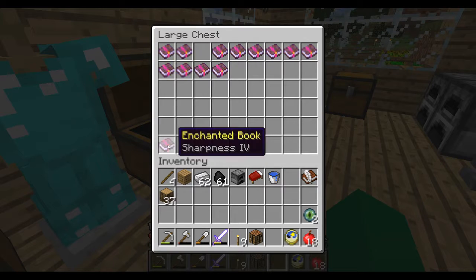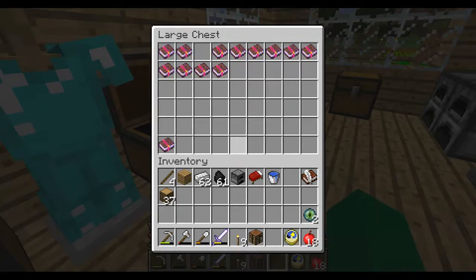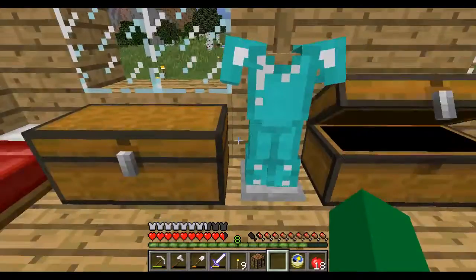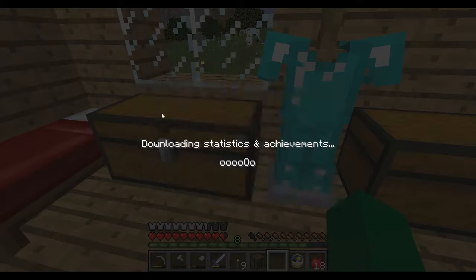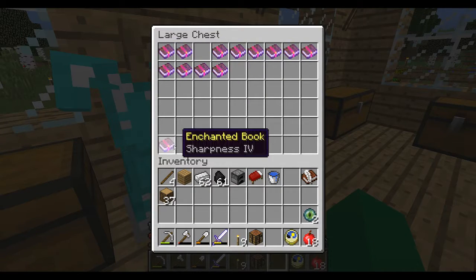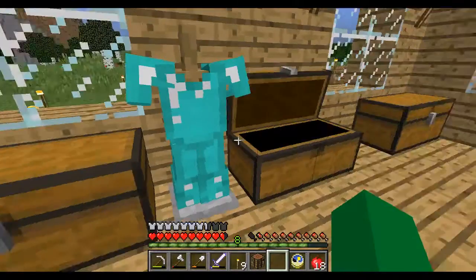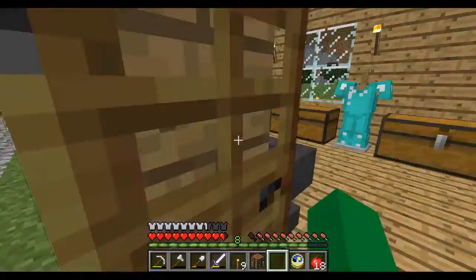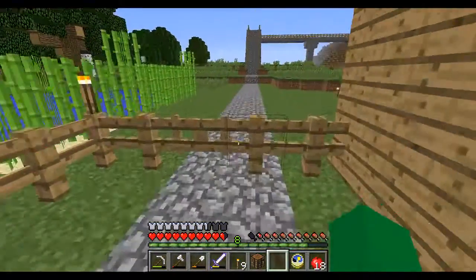But yeah, so I got an enchantment book here, Sharpness 4. What I want to do is put it onto the diamond sword here, and that should bring it up enough to get the overkill achievement, because it just wants us to deal 9 hearts of damage in a single hit. And I believe I read that each sharpness level adds, I think, like half a heart of damage or something like that. And if this is already 7, that would bring it up to 9. So, yeah. Let me go back over here real quick.